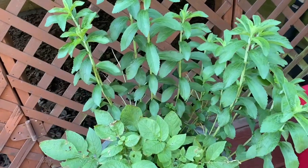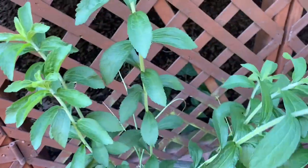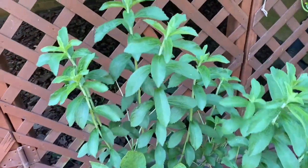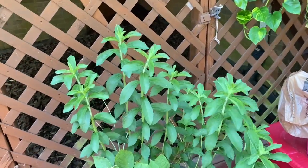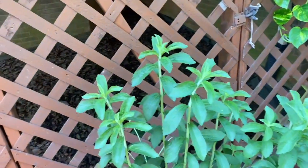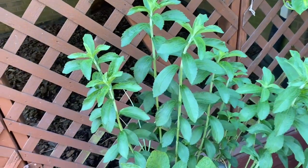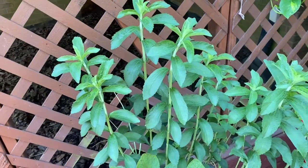Okay guys, so right here we have our stevia. This is all stevia and I'm getting ready to harvest it and dry it and figure out what I need to do to it. I don't know what I need to do to it. To turn it into a powdery form is what I'd like to do. So I'm going to harvest it or cut it down some. As far as I know, it's a perennial, so it should be just coming back and back and back in the same pot, which I'm not sure was a good idea, but I did it.